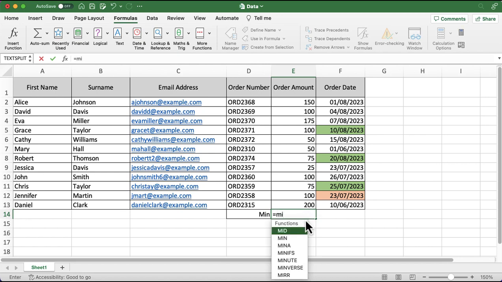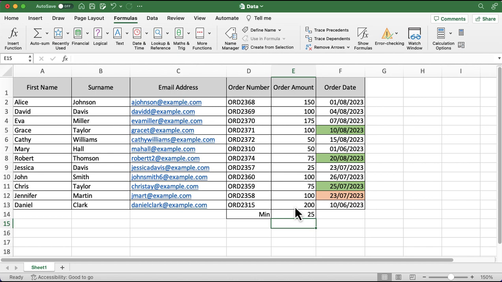And when I do, I can see minimum, min option, minimum is what I'm looking for. Just like before, it's opened up a bracket and I need to tell Excel what cells to look at. So I can type it in, or I can just click and hold and select. Please do remember to close your brackets before you press enter. It's so easy to forget. And then the minimum order amount that I've got on there is 25. So really simple and really easy.